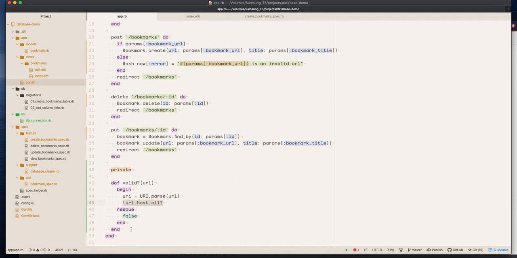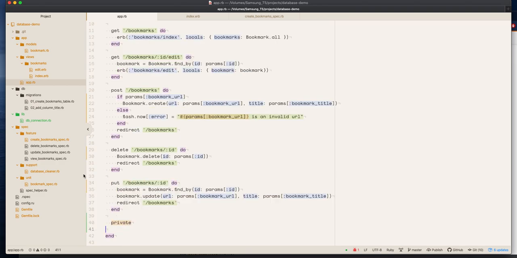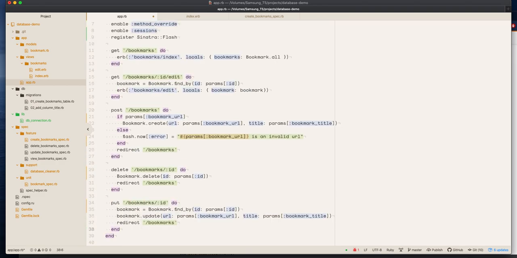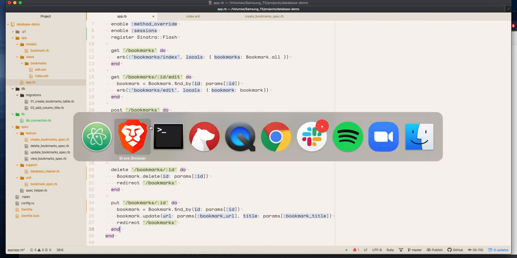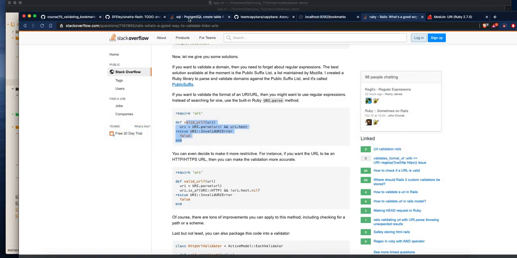All right, let's put it in the wrong place for it, folks. So if it's not valid, if I try and create it, what? Why'd they ask me to do this?